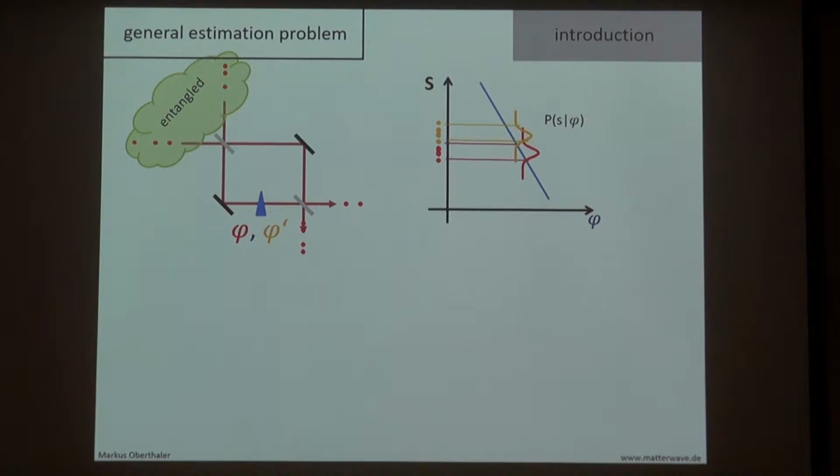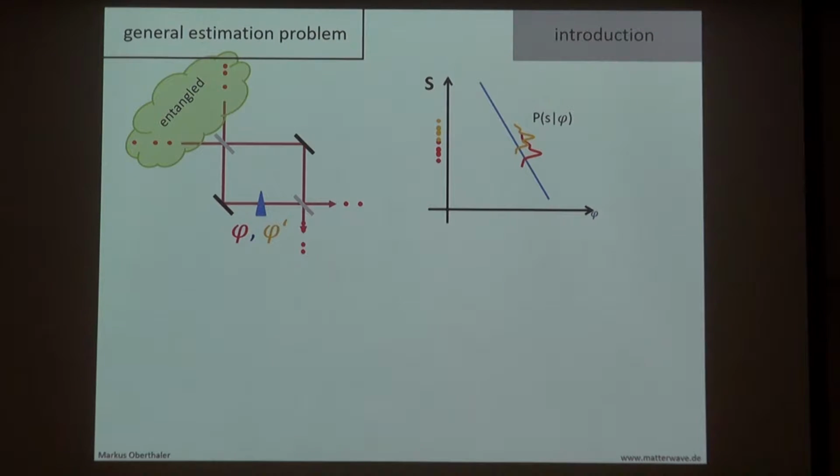Okay? Now this is very general, what I wrote here, because these distribution functions don't have to look like Gaussians. They can look arbitrary. Okay? If they look arbitrary, for example, like this, then you would say, well, how can I distinguish this from that? It's not the variance which is a good measure anymore, because you have this hump in between, which you might use for distinguishing the two functions.